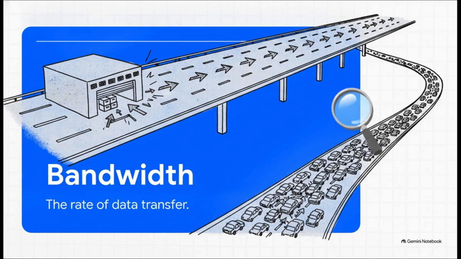If your storage metric is the size of your massive data warehouse, your bandwidth is the multi-lane highway leading to and from it. If that highway is too narrow, you get a massive traffic jam, and you're going to have angry users furiously tapping their screens. We measure this in gigabits per second, and honestly, it's often the hidden bottleneck that takes down otherwise perfectly healthy systems. You could literally have the most powerful servers in the world, but if your network pipe isn't wide enough, your application will feel agonizingly slow.